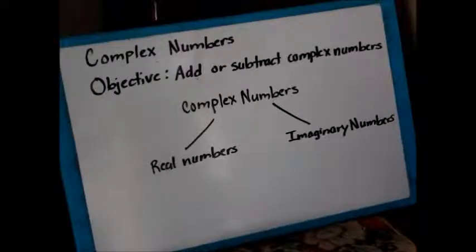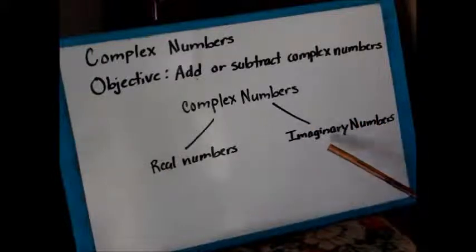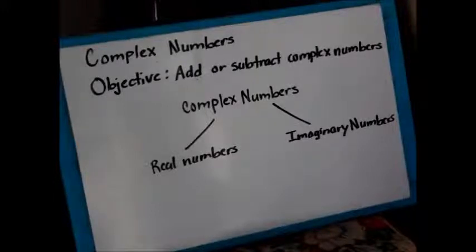Every real number is a complex number because a is equal to a plus 0 times i. The complex numbers are an extension of the real number system. All imaginary numbers, bi, are also complex because bi is equal to 0 plus bi. We show these relationships with the following diagram: complex numbers, real numbers, and imaginary numbers. We assume that i acts like a real number, obeying the commutative, associative, and distributive properties. To add or subtract complex numbers, we can treat i as we would treat a variable. We combine like terms.